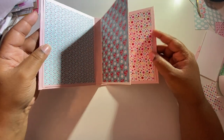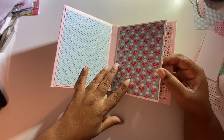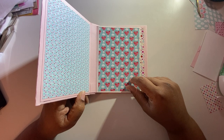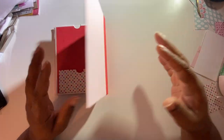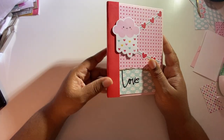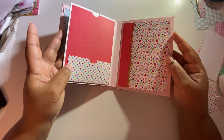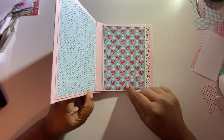It's not completed yet — this is just the album itself. I'm going to put a waterfall album in here. I haven't really decided what I'm going to do with this page, but I wanted to show you guys just the base album because it was really easy to put together. You can go back and decorate it when you're ready. For example, Father's Day is coming up — you could get one ready and then decorate it once you've taken your pictures. I'm also thinking I may do a flip flap here.